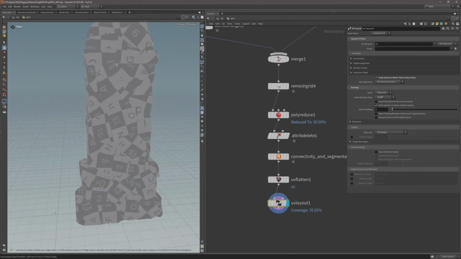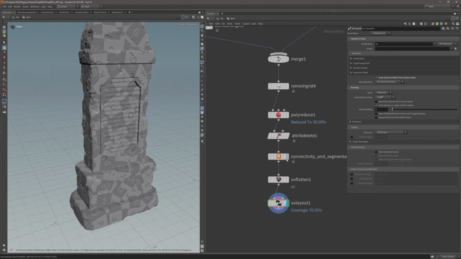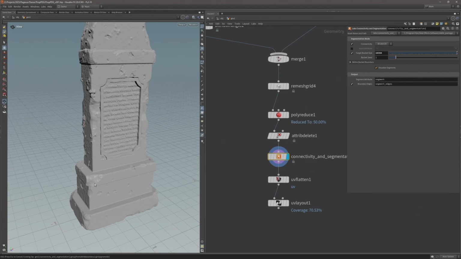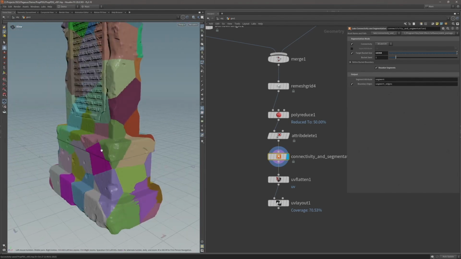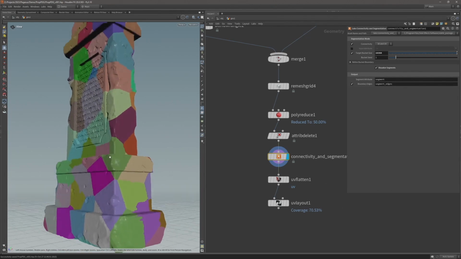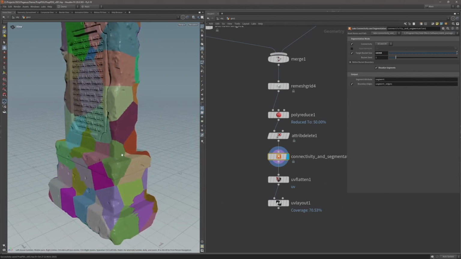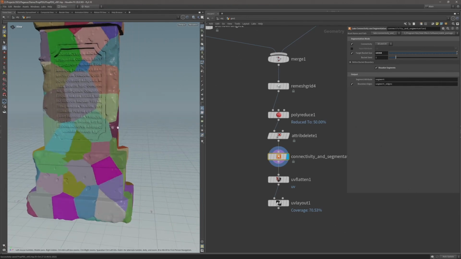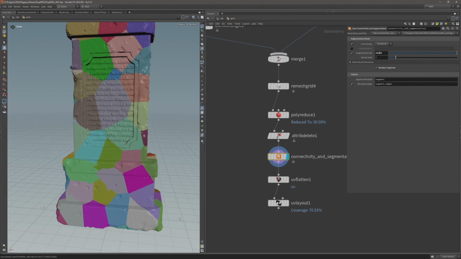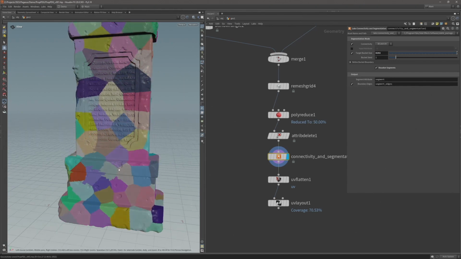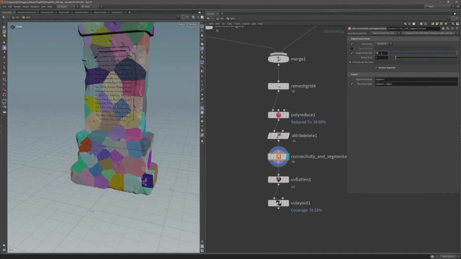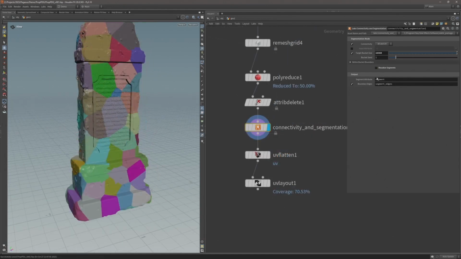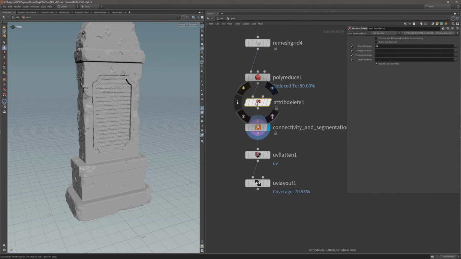There are a few areas where this technique does fall down. So I'm just going to re-enable lighting and then switch on visualize segments again. This technique doesn't quite work so well in some of these corner areas. You get some stretching around here as it tries to kind of flatten out these curved areas. And I find balancing the bucket size, so if I was to bring this down slightly, we'll end up with more clusters and more UV islands, but less distortion as the clusters cover smaller areas. Let's just reset that target bucket size to 16k, uncheck visualize segments, and delete the attribute delete to get our color attribute back.